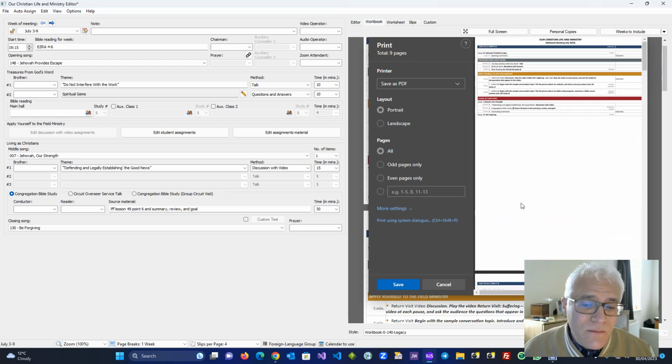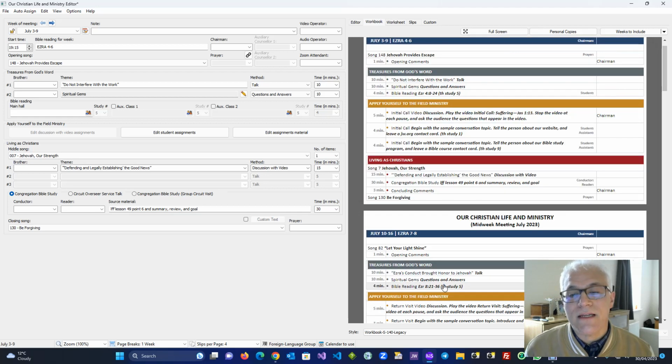You may be using a monitor that has a small screen, and you might find this difficult to use or would prefer to have more screen availability for your preview. So don't worry, you can still do that. If you just click cancel, you can use full screen.